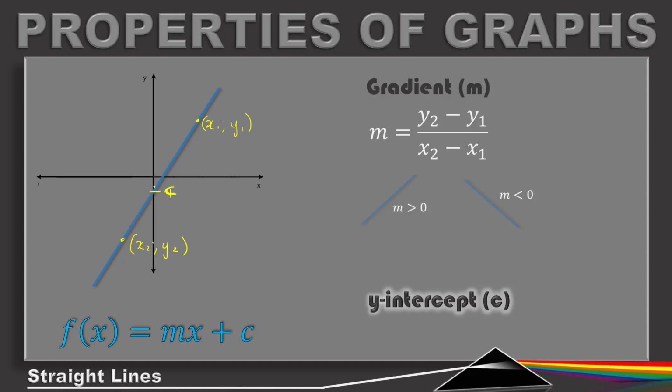So the y-intercept, or the c value, can actually move the graph down, or it can move it up. So let's say it's moved down, then it could maybe lie at -3. Or if we move it up, it can be 1. So that's basically your c value. Okay, now moving on.